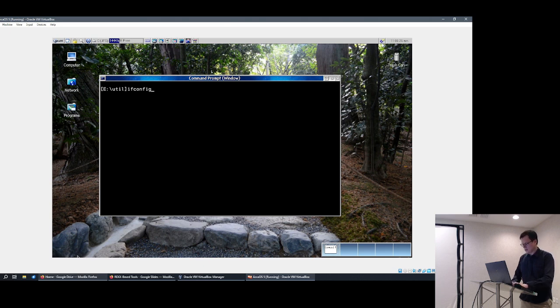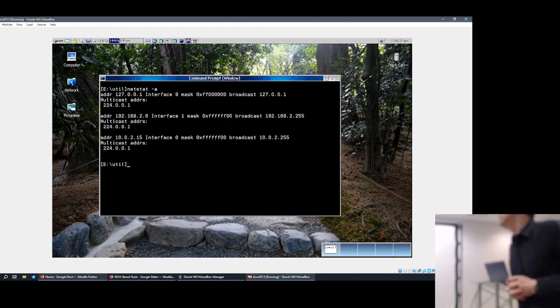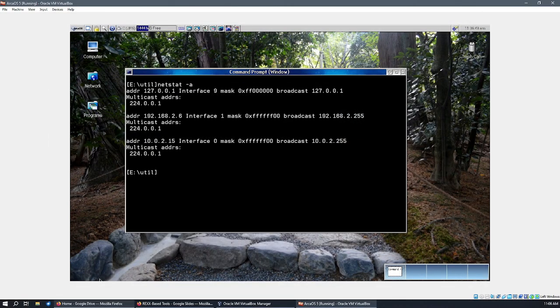So I've got, as you can see, the loopback interface and two other network interfaces. LAN0 is a 10.0 address. That is the NAT. This is a virtual machine, obviously. So LAN0 is a NAT interface to the host, or through the host. And then LAN1 is bridged to my Ethernet port.